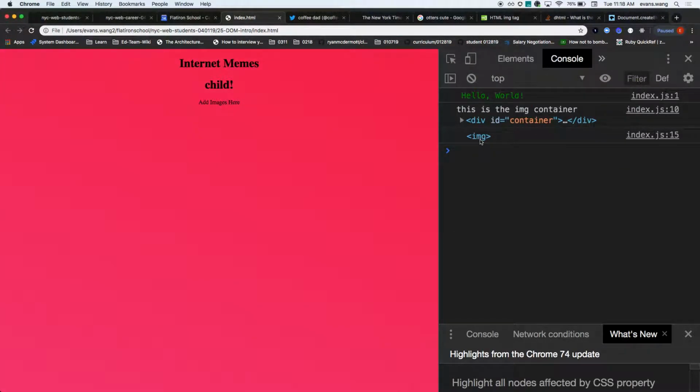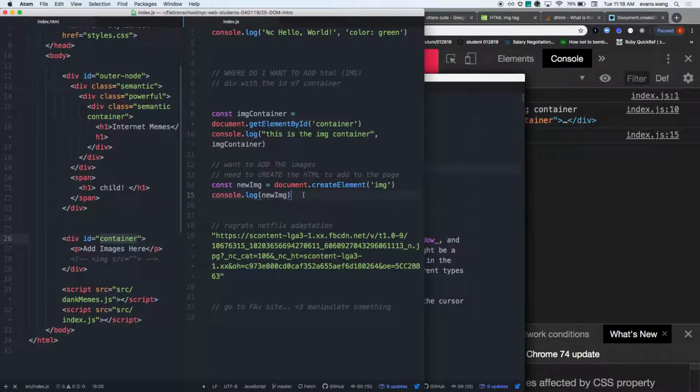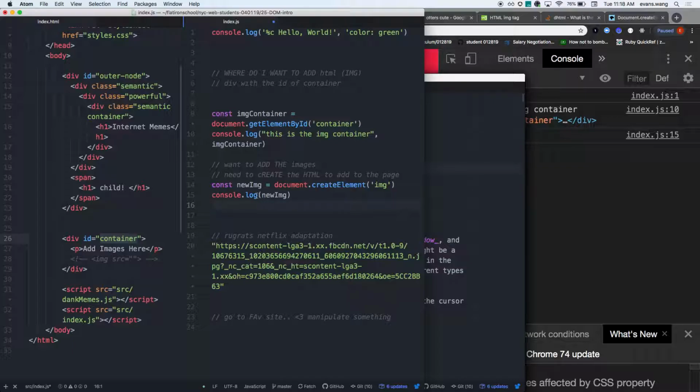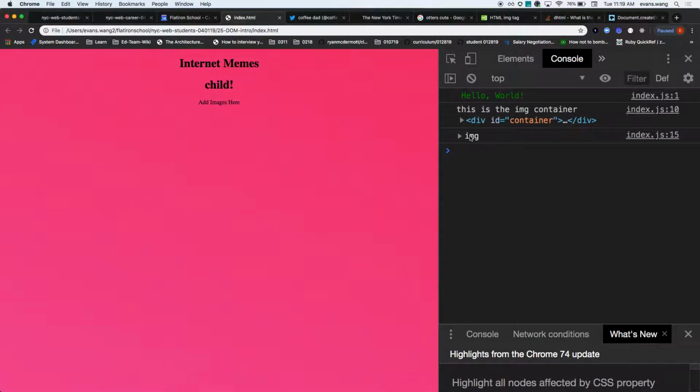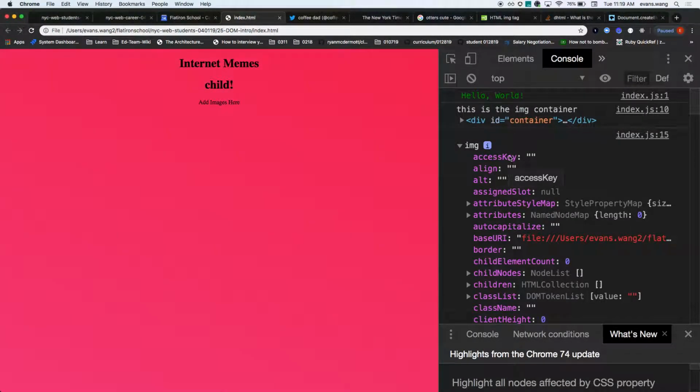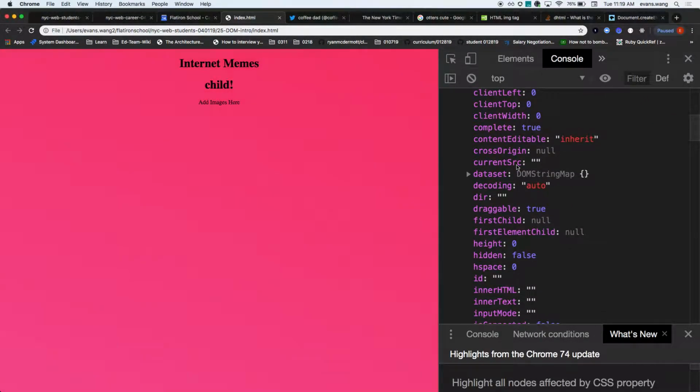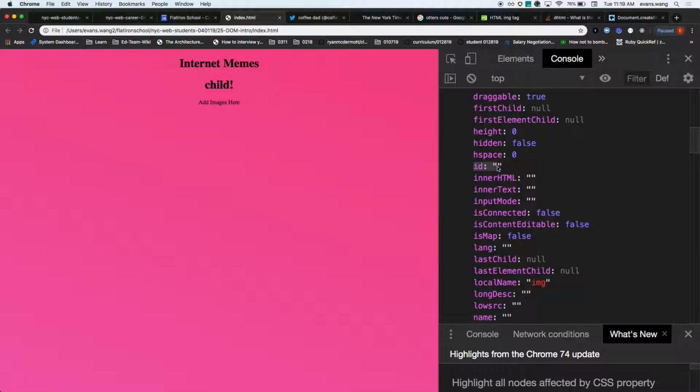Is this useful to me at all? No, this image doesn't actually have a source to it. So how do I add a source to this image? Well, let's take a look at all the properties of this image tag. console.dir will give me the properties. And so I'll see this image object, and I can see that it has all of these properties. Does it have an ID? Nope.